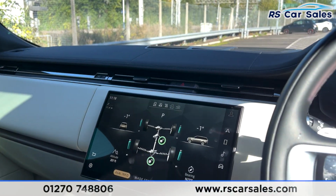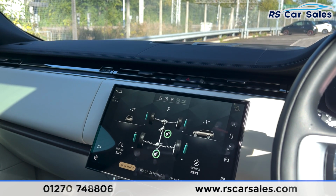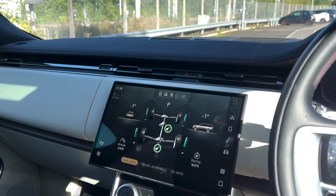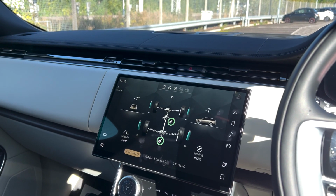Now, this vehicle is available to take away today with free contactless nationwide next day delivery. Comes with a fresh service. Beat the wait on this car and you'll be able to receive this car tomorrow, or if you want to come collect it from store, it is available to take away today.